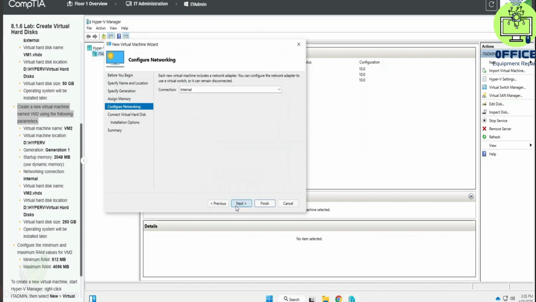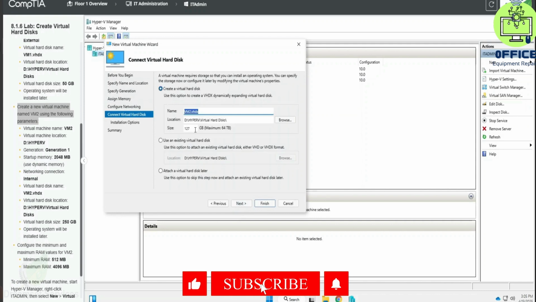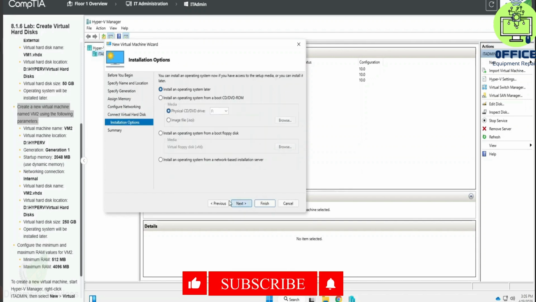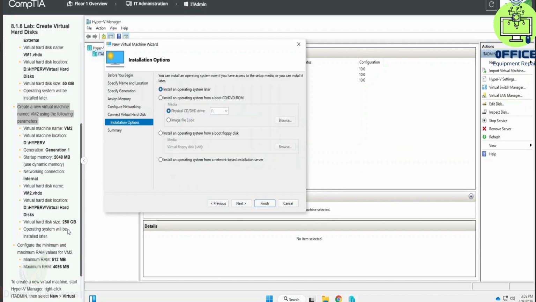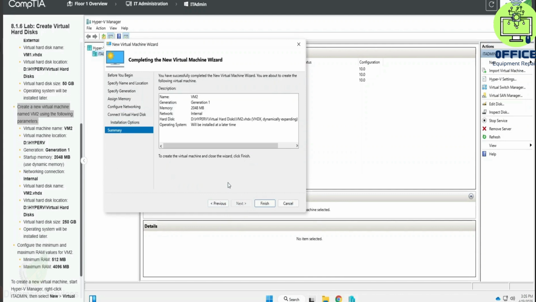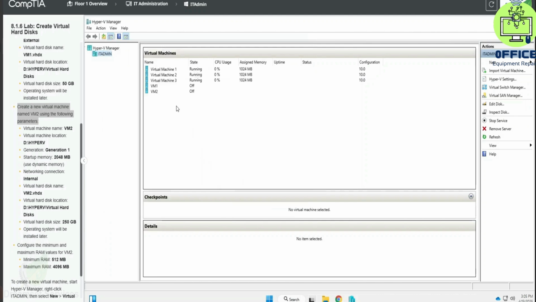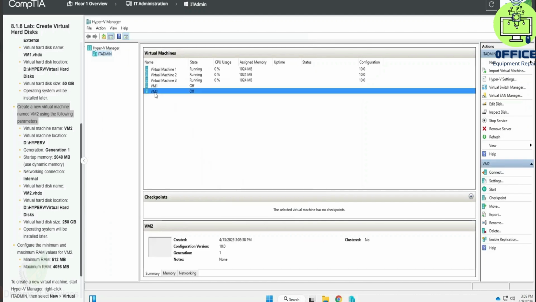Okay, so we made a mistake there, but we've corrected it. So the size of the hard disk is now 250 gigabytes. This is next, and we'll finish. So VM2 is created already.